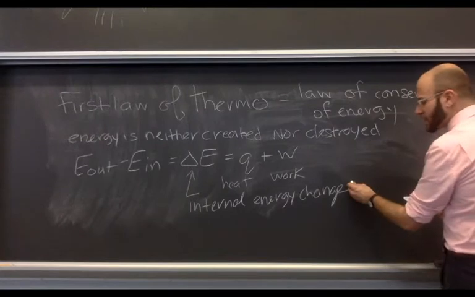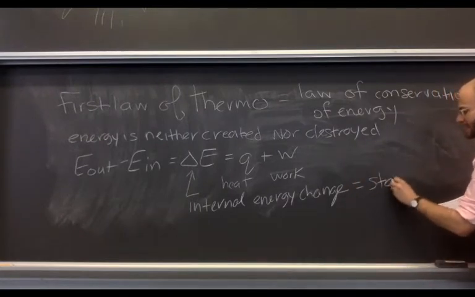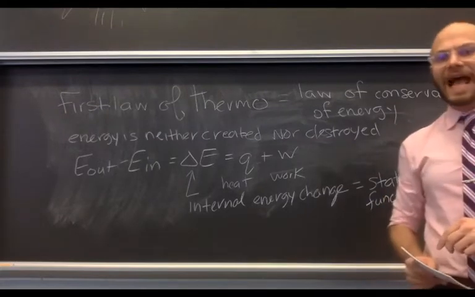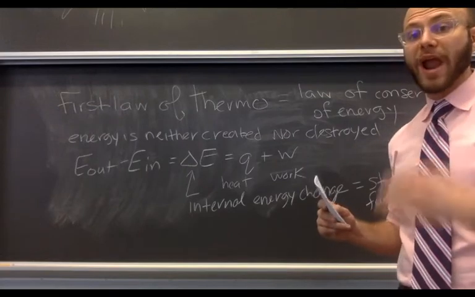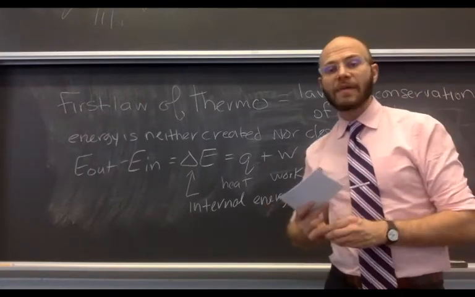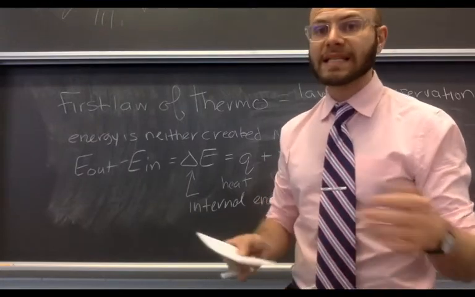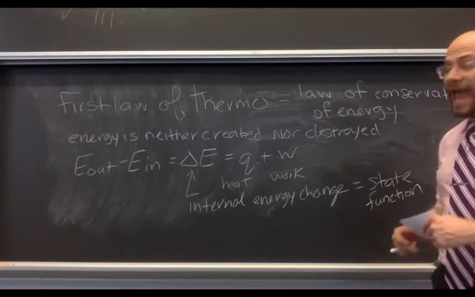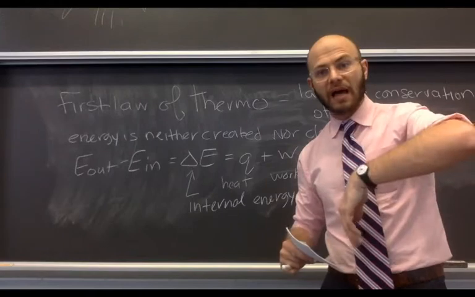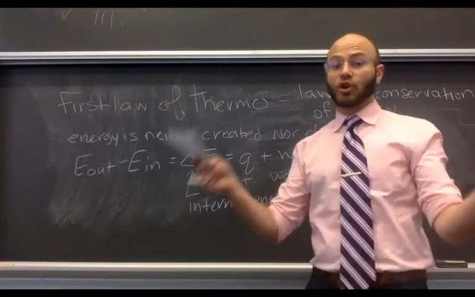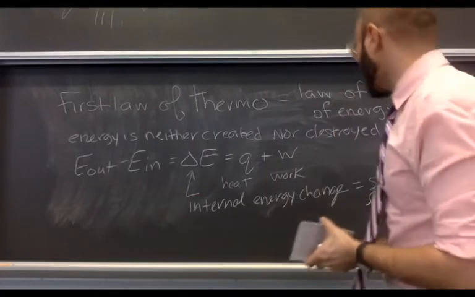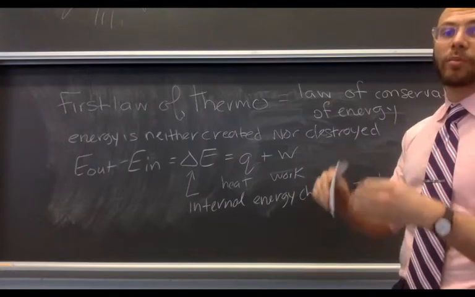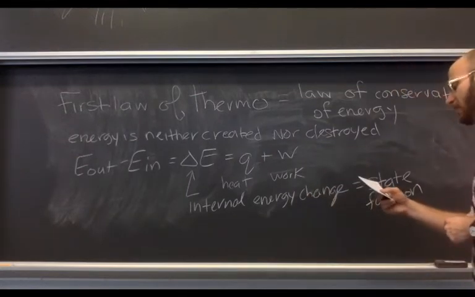Something else that we find is that this internal energy change is what we call a state function. And the premise here is that it has nothing to do with how it got there, it only matters where it is. And so I would argue that if you know you're going to be late to my class, I only care that you are in my class in a certain state, say in a certain seat. And it doesn't matter if you sprinted up around the park or the trains or took an Uber, whatever you need to do to get there. When it comes to attendance, attendance is just a state function. It only matters that you are in a specific state or place, not what we will determine to be a path function.